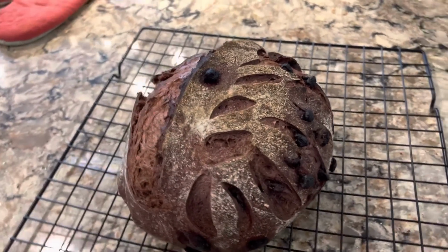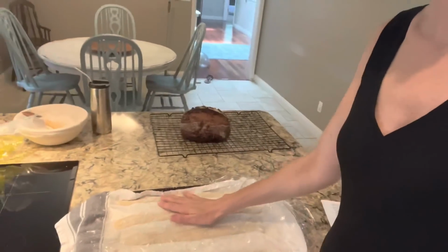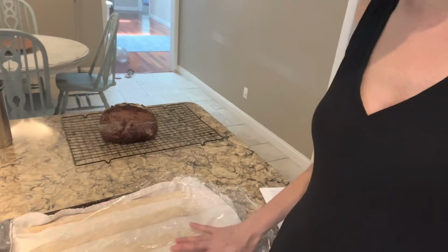I can't wait to give it a try. Baguette time, and I can't say that I'm overly confident. These look very teeny, skinny, tiny to me. So I was gonna wait a little longer before I put them in the oven, just a little closer to the time. But if they don't turn out, I wanna be able to run to the store and grab a couple loaves of baguette. This is supposed to sit out for an hour, so I'm hoping it'll kind of do its thing.